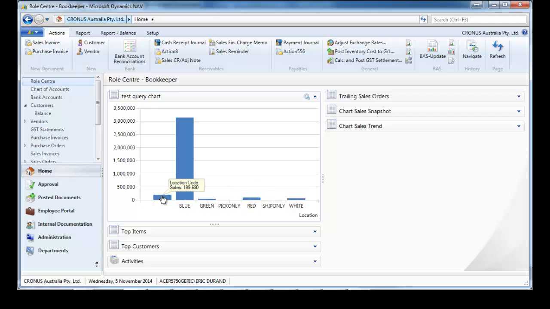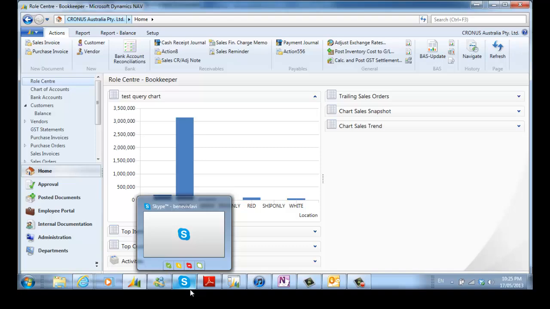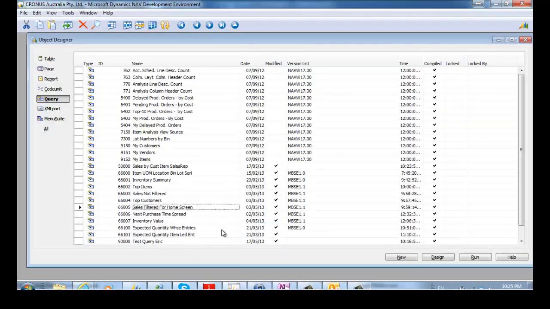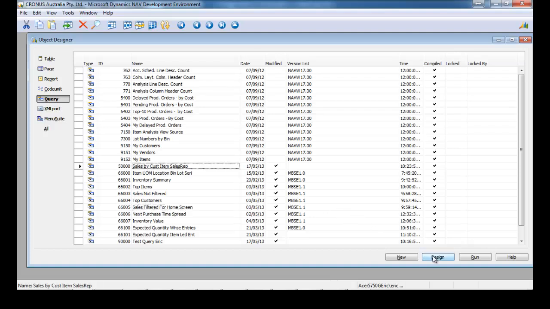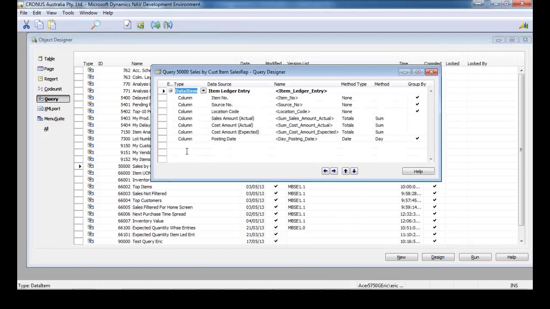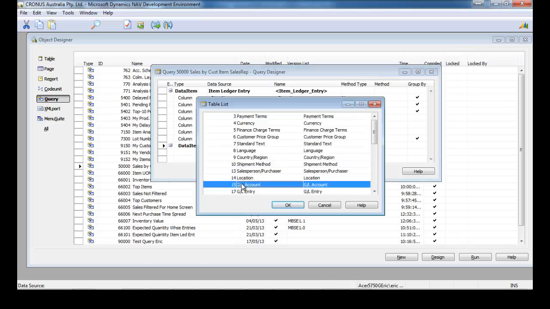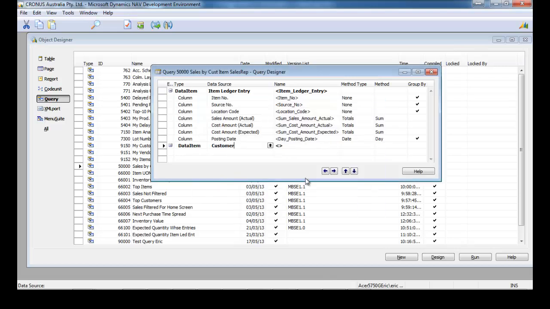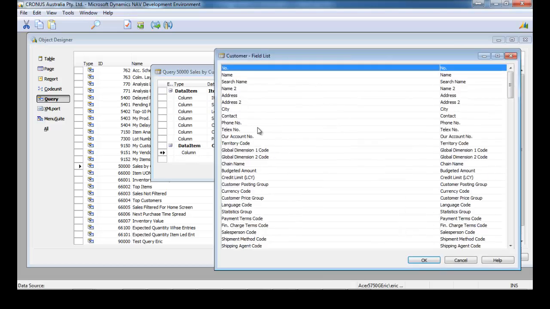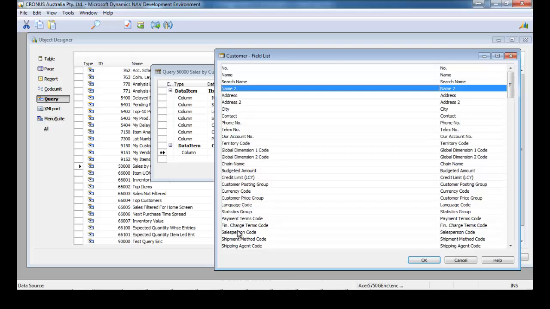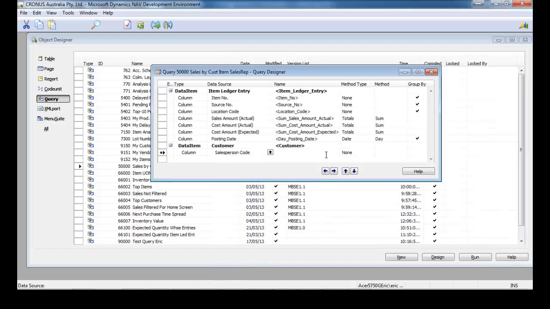So that's not exactly what we want, so we're going to refine that. We couldn't do it because we didn't have the salesperson on the item ledger entry table. So what we need to do, and what we can do with queries, is to add another table, customer, and here on the customer table we can find the salesperson.